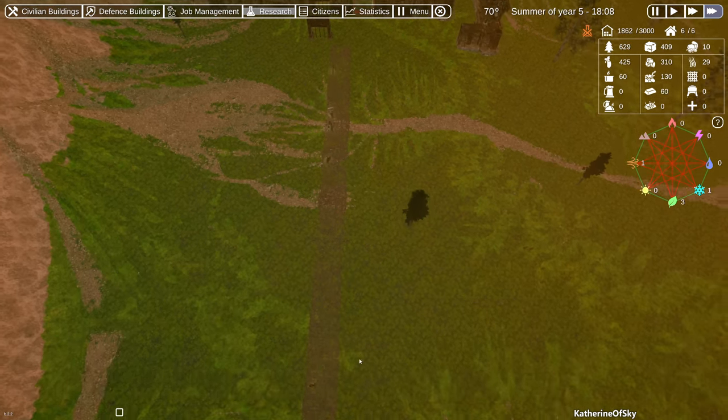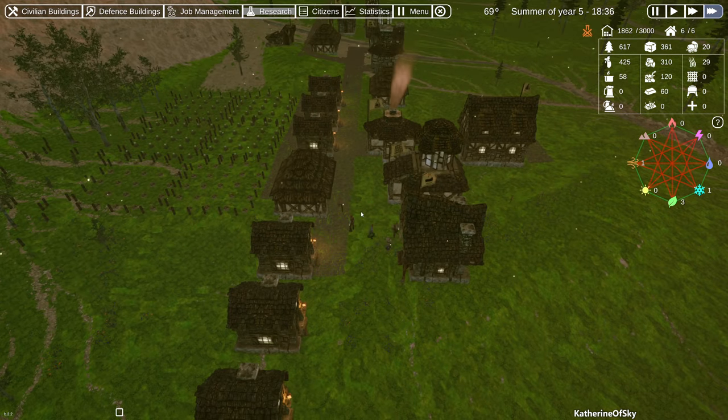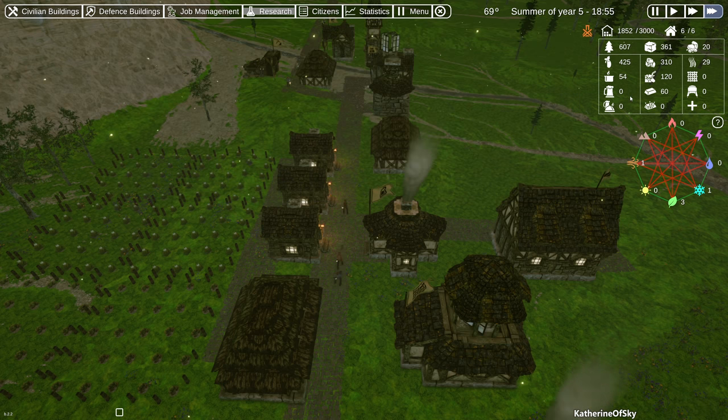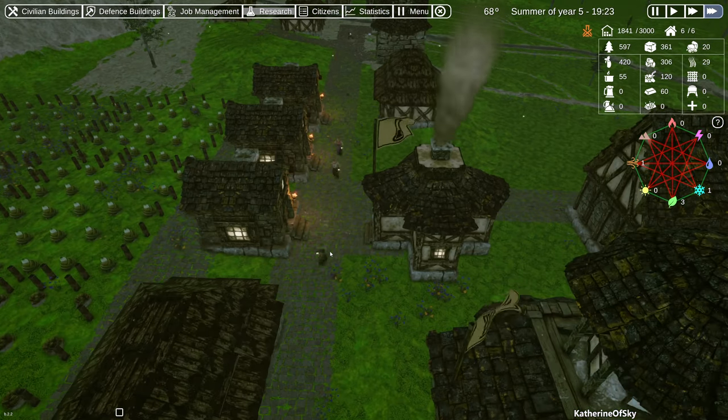Let's just do one and one here. We want to just take it easy. Just take it slow here. Okay, citizens, is everybody homed? Yes, everybody is homed. They all have homes. We now have cooked food, which is very nice. That's going to make people a lot happier, I think.